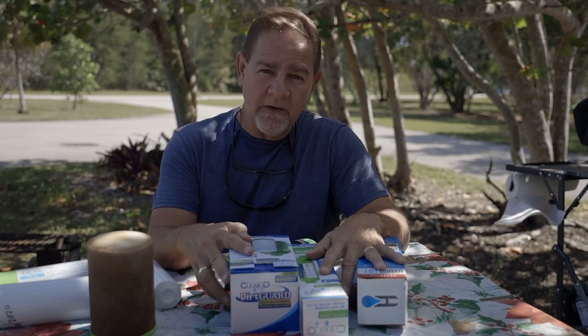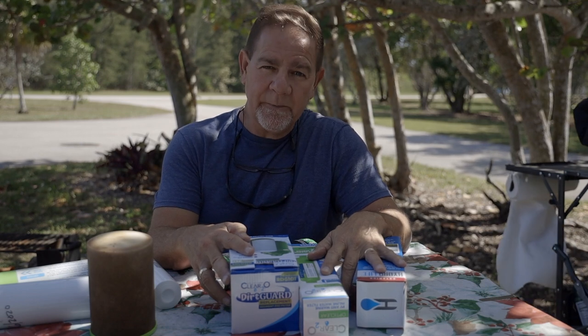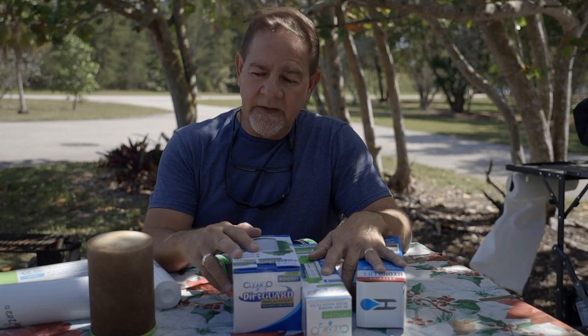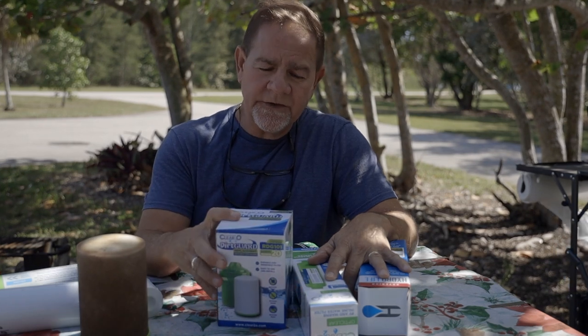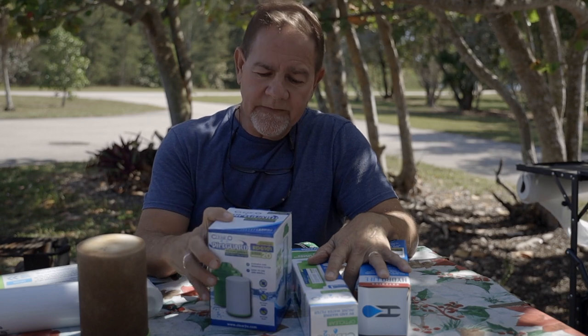If you've been RVing long enough, you know that the water in some of these RV parks is pretty bad. So I'll leave links at the bottom for everything. Water, really, really important. Probably one of the most important things that we do is just making sure we change our filters and having clean water.